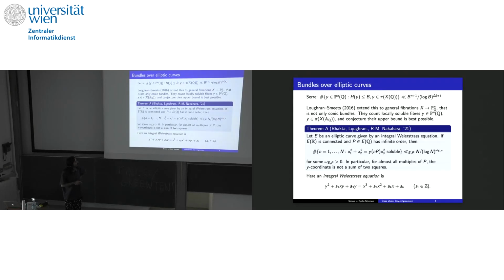And so here we're saving a power of the log of N. Capital N is the number of multiples we're taking: the first capital N multiples of a fixed point on the elliptic curve. It's saying that 0% of those multiples have this conic be soluble. This is sort of a first shot at going beyond projective space to something genuinely more complicated.